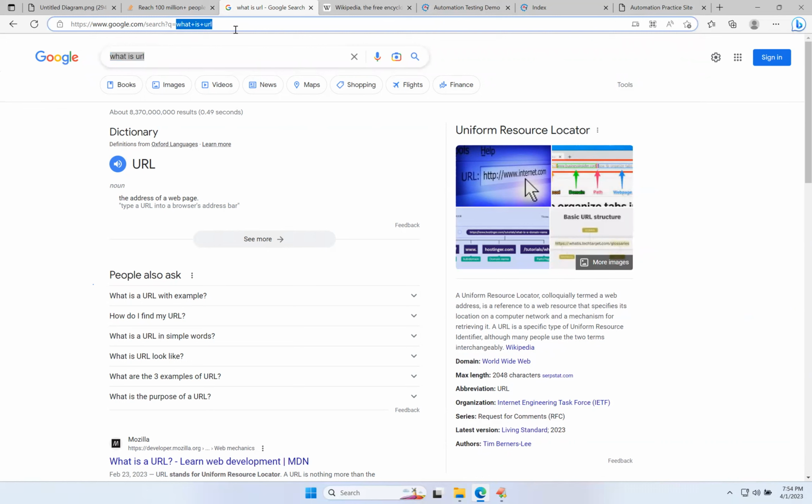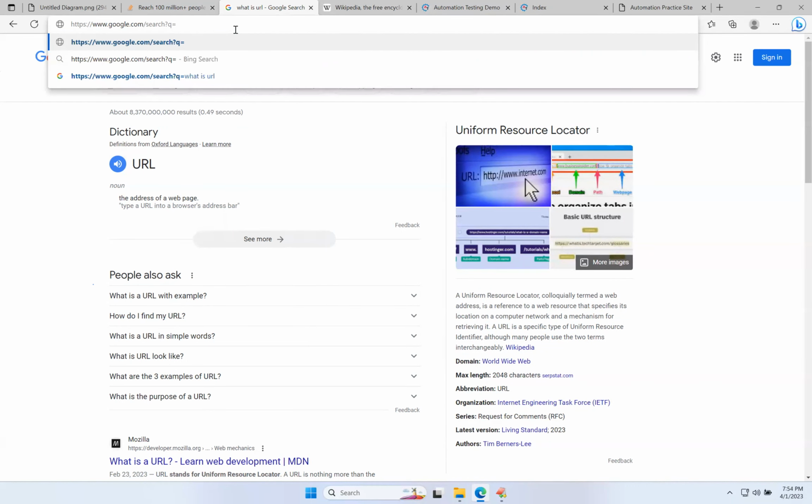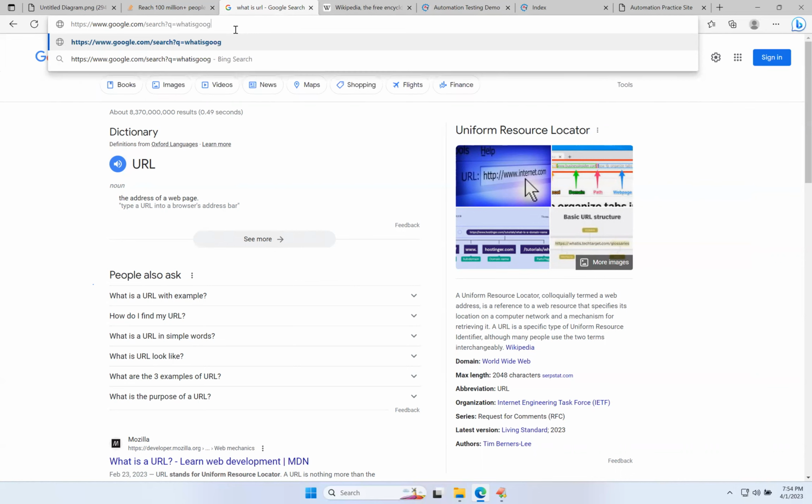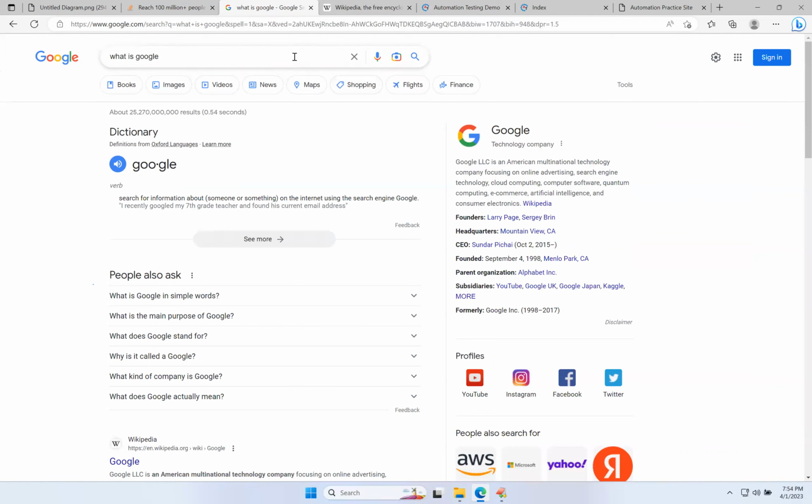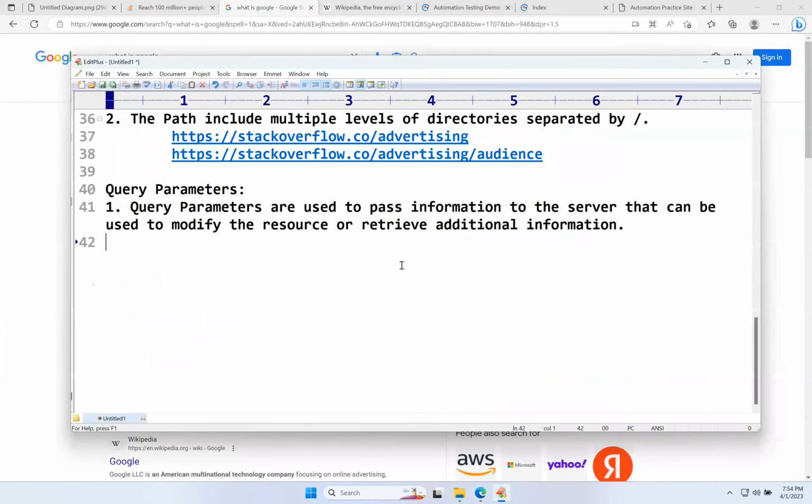If I want to say here, q equals what is Google, okay, I'm saying what is Google. You see that? What is Google? Directly it is coming. So this is to refine your query; if you are using Google, you are refining your search, what you want to search.